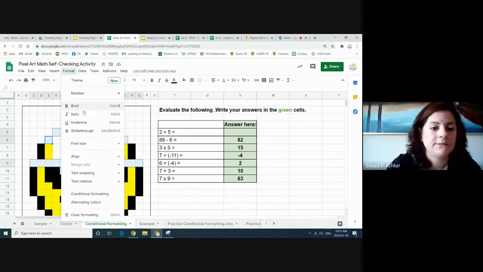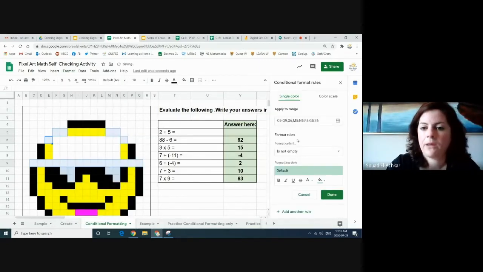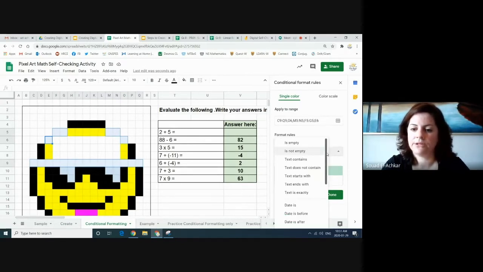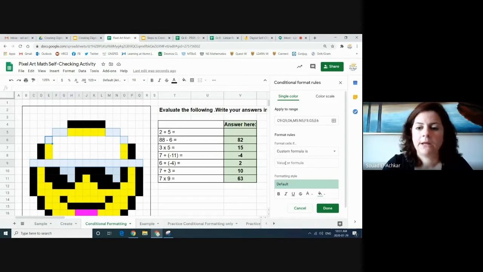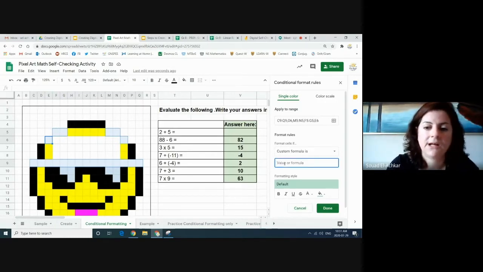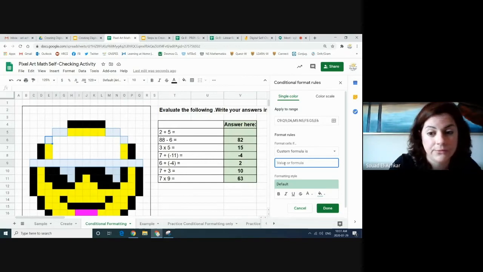So format, at this point, conditional formatting. In the format rules, we're going to go down to where it says custom formula is. Click on that. And we're going to customize our formula for cell V6, because that's where our 82 is for question number 2.